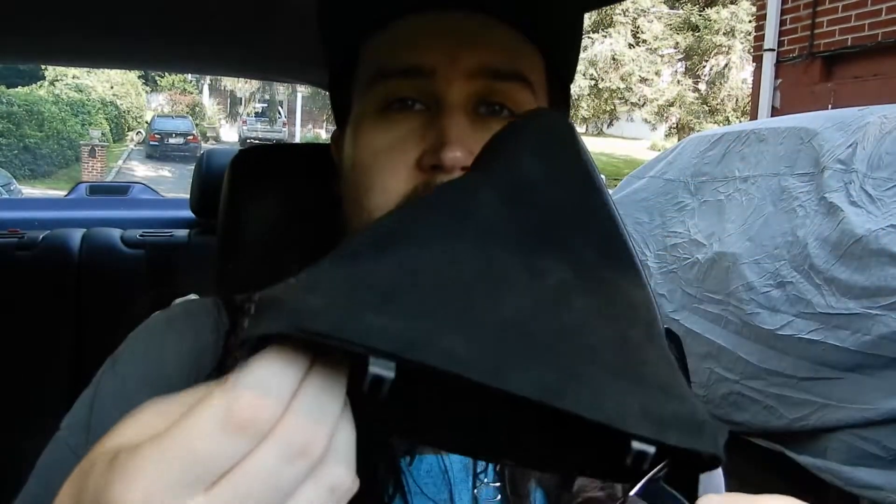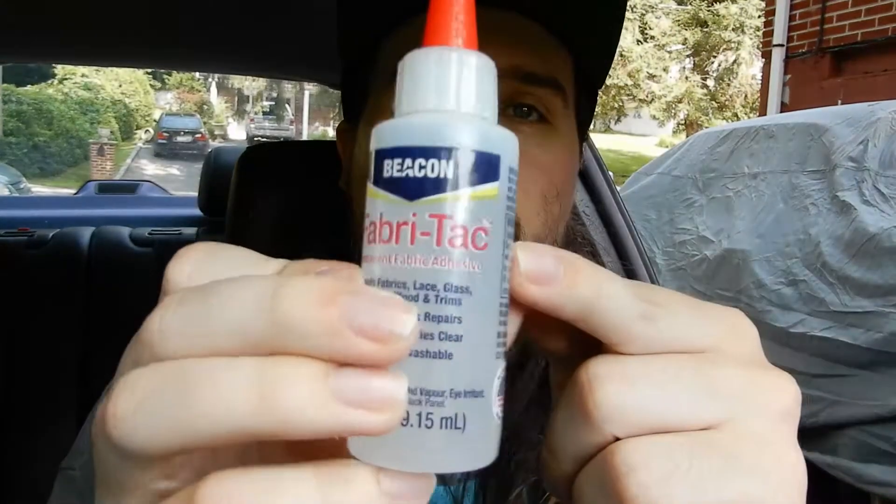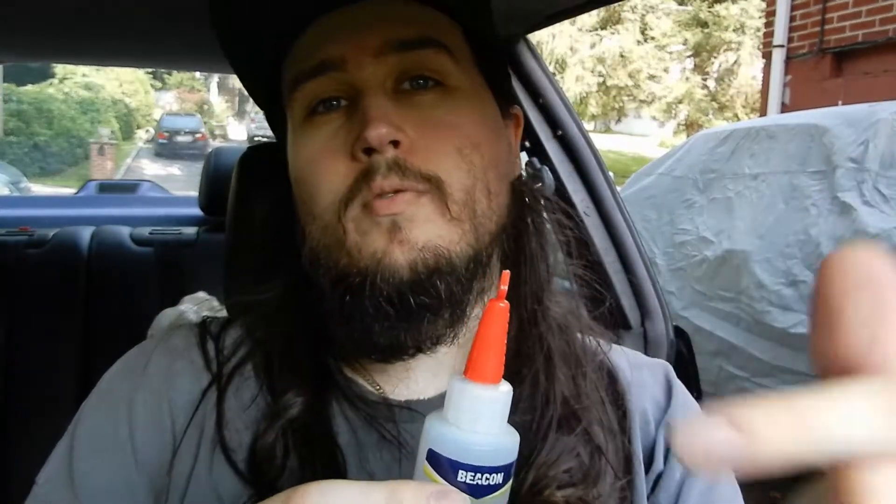I think I'm going to start on this side. Sorry about the lighting — it's kind of iffy outside. Now we just got to glue it on. The glue I'll be using is fabric tack — it was recommended by Kobe Wheel on their website through the instructions. It is a little warmer today, about 85 degrees, so this is probably going to come out very fast. On a cooler day it'll probably be thicker, so I recommend doing this on a cooler day. It is pretty stringy, so be aware of that. I'm going to press this on, pull the fabric down a little bit, and hopefully it'll stick.